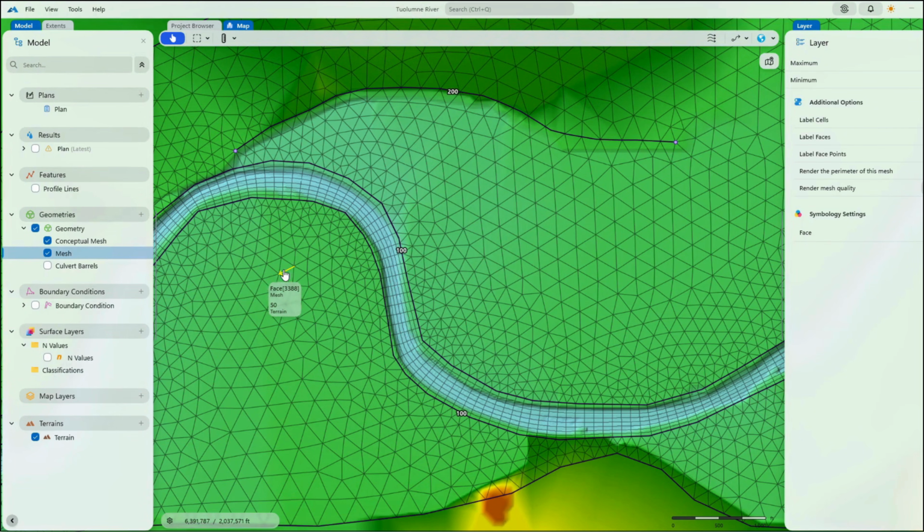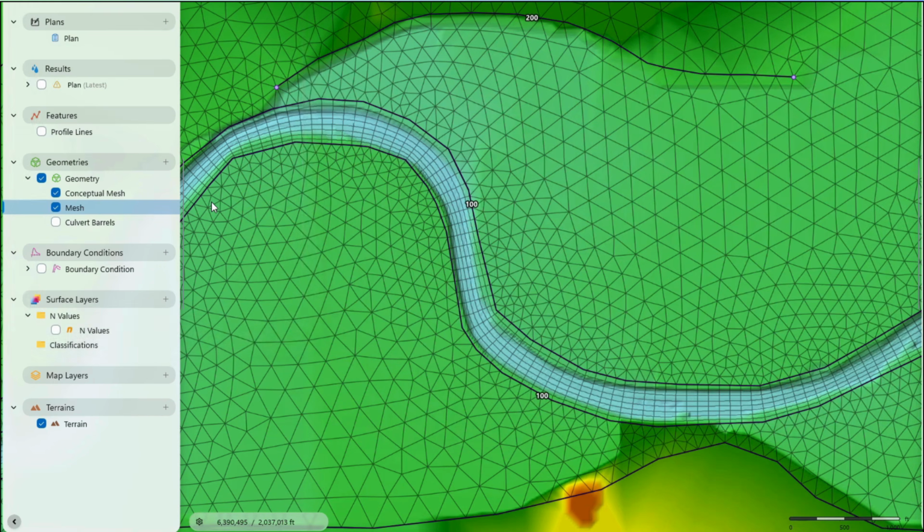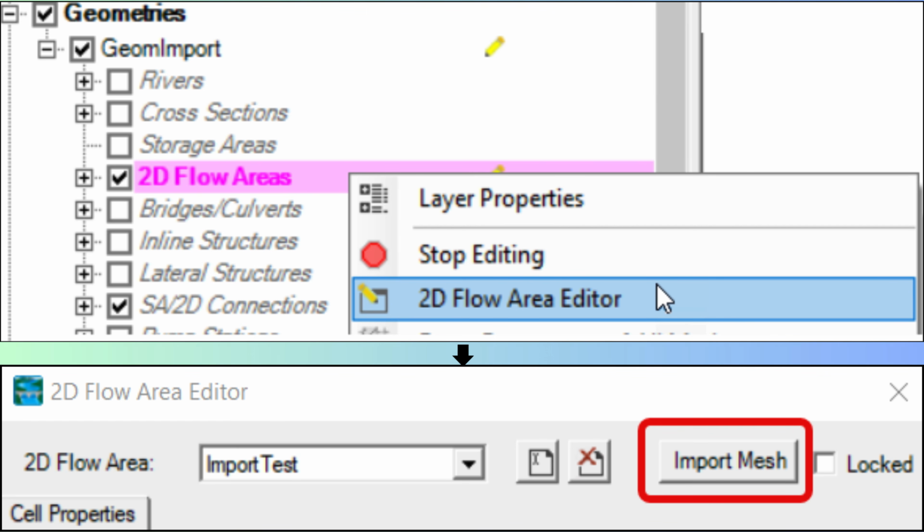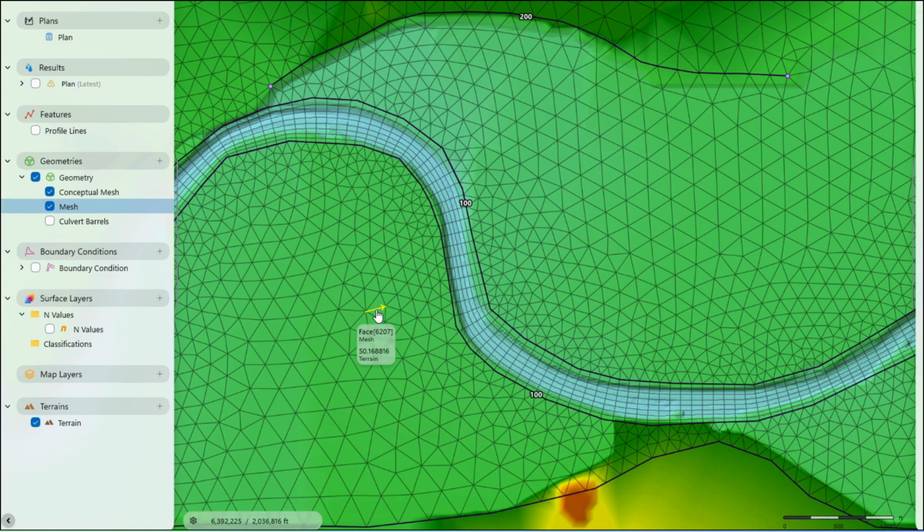Best of all, we can actually use this advanced mesh in our 6 series production work. You build your mesh in HEC-RAS 2025, export it, and bring it straight into your 6 series model to run your simulations. So you're getting the best of both worlds, the powerful new meshing tools in HEC-RAS 2025 with the stability and production readiness of the 6 series. Just keep in mind though, once that mesh is exported and imported into your 6 series, it's locked. You can't edit it in version 6.6 or 7.01. Any changes to the mesh have to go back through HEC-RAS 2025.